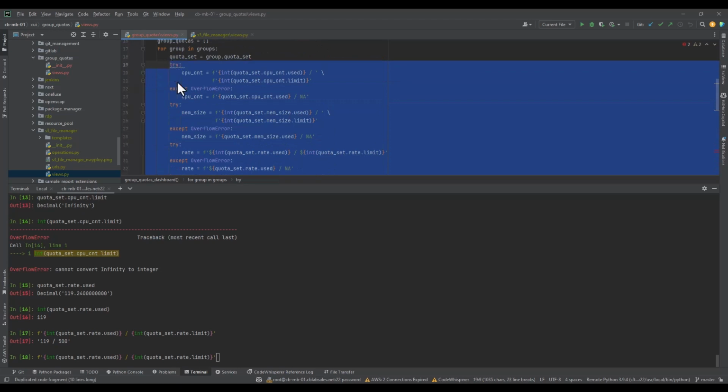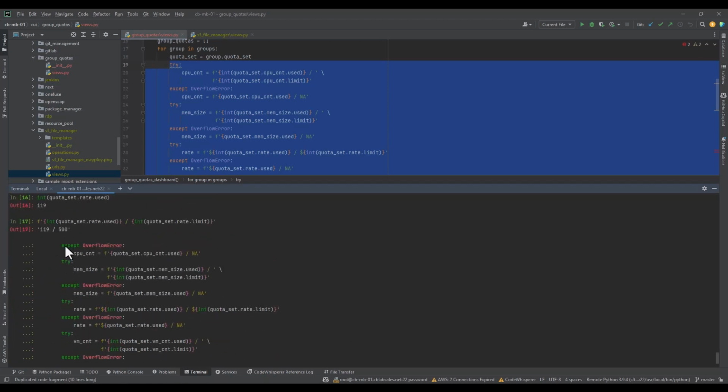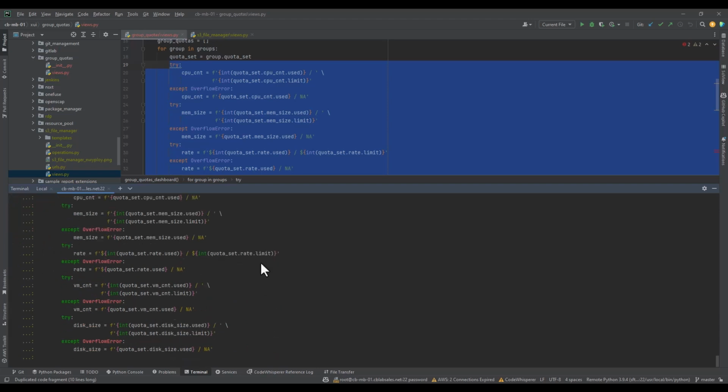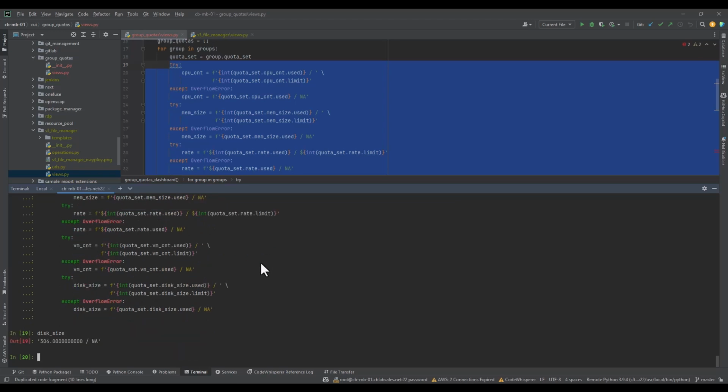So I'm going to copy this whole try block and paste it into my Shell Plus window. Make sure they're all lined up on the same line. If not, it's going to complain about funky indents. I can then hit enter. And what I should be able to do is say disk underscore size, and I can test that. So that should be correct.